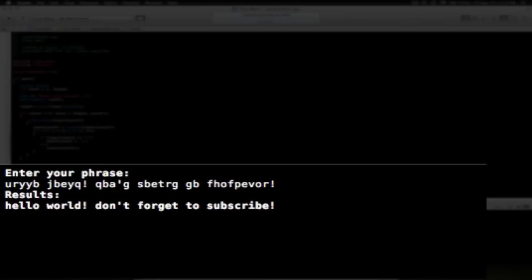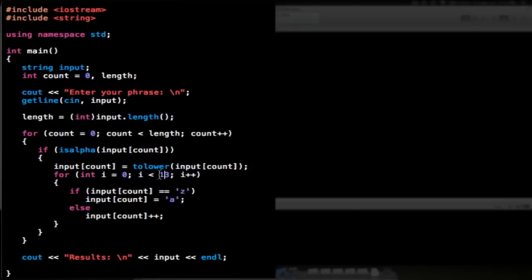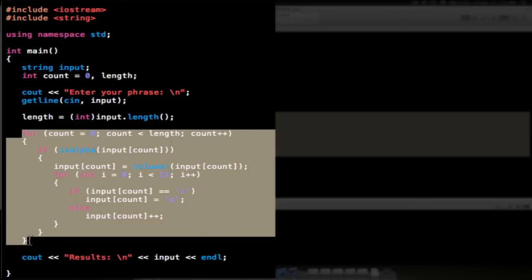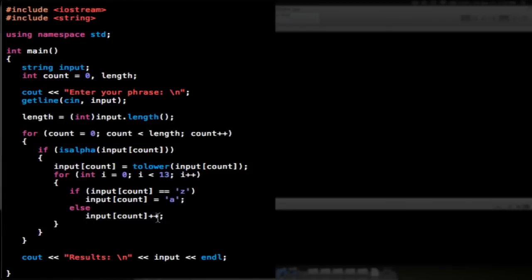Your Caesar cipher, automatic, by shifting it over 13 characters. You can change this number right here to shift over however many characters you want, like 3 or 4. But remember, if you change it to something other than 13, to decrypt it you're going to have to do it again and go backwards. So you'd have to have 2 of these for loops, one for encrypting and one for decrypting. And in the one for decrypting, you're going to want to make these minus minus, and you're going to want to make this, if it's an a, go to z, because you're going to be going backwards. But it works fine in 13 by shifting 13.